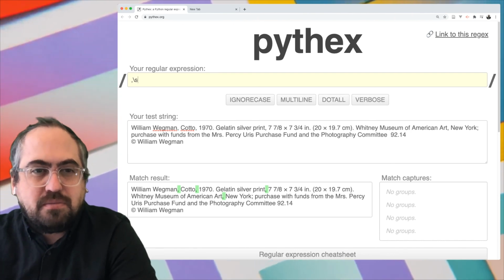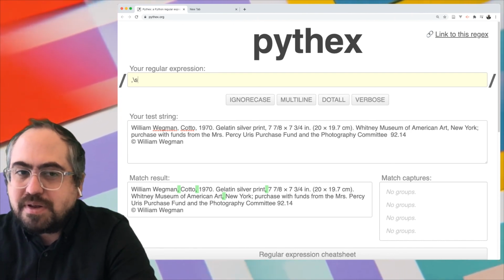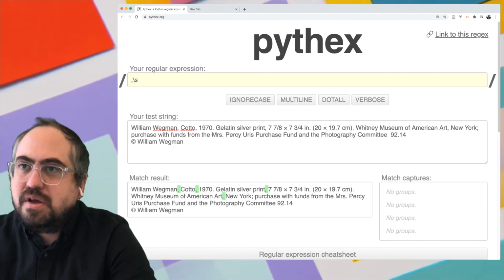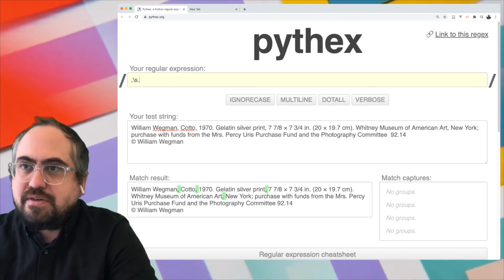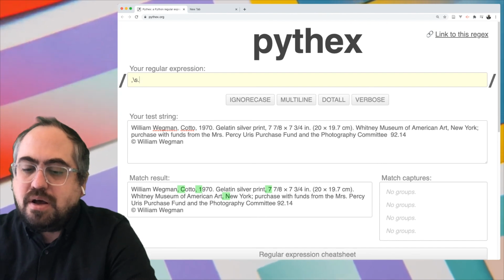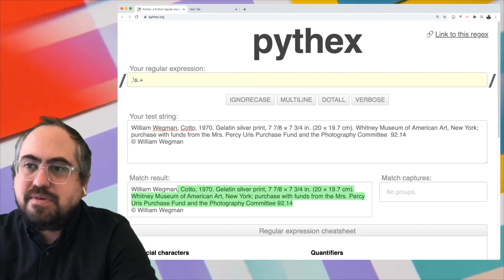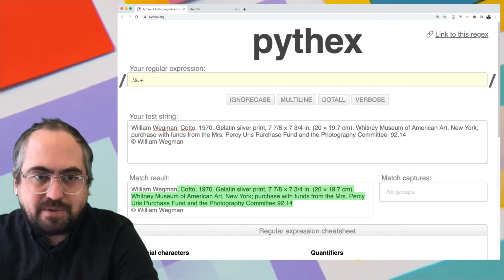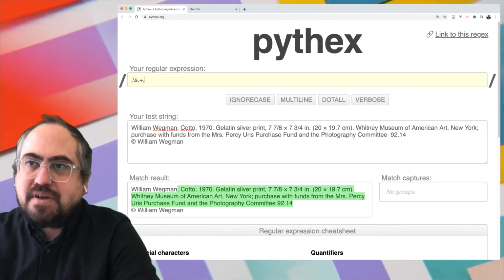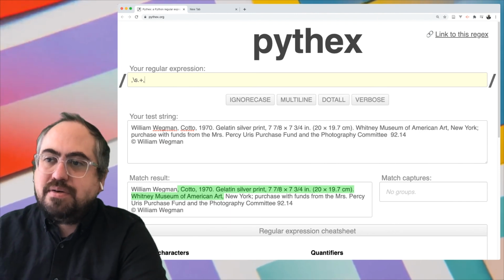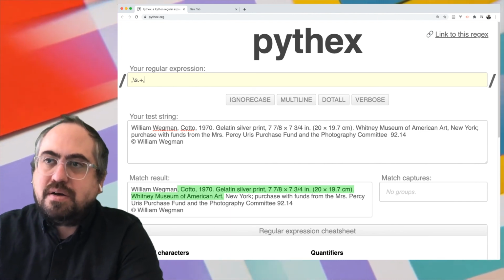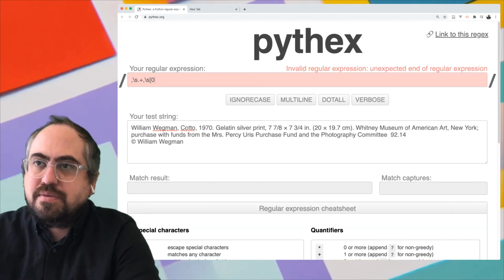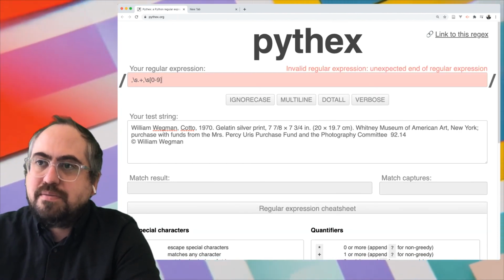That could also include other characters, right? Like numbers and hyphens. You know, there could be some interesting titles of artworks. So we'll say any character. So we'll say period, one or more times. And so we're seeing our matches are getting very unwieldy. But then there's a comma again, because we have a comma. And then we have another space. And then we have a number, 0 through 9.